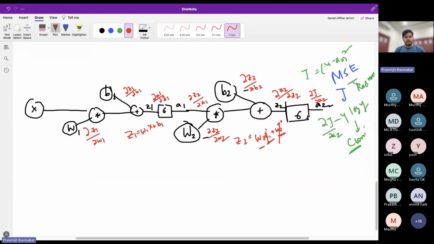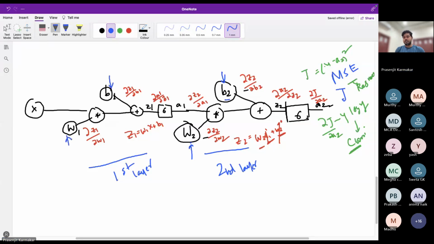Now let's see from this information how I can compute the gradients for updating B1 and omega 1. So these are the parameters, right? B1 and omega 1 are the first layer parameters, and this is for the second layer parameters. Now to update it, what are our goals?